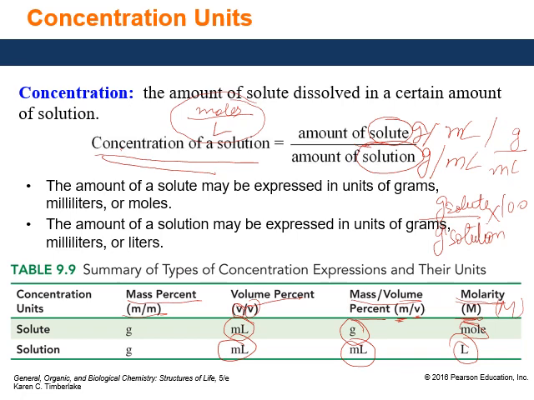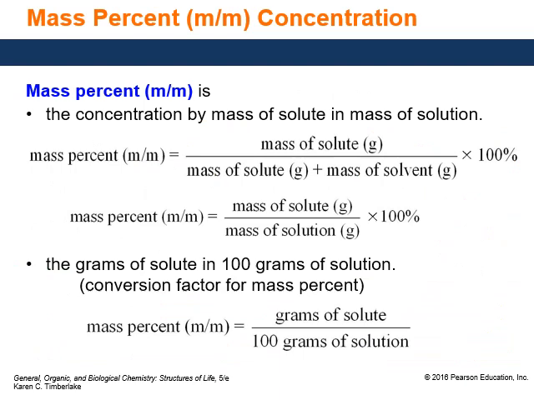Okay, now let's see each of these concentration units quickly, separate from each other. For instance, I have mass percentage, which is mass over mass. This is a percent which is calculated by concentration of mass of the solute and mass of solution. So here we have mass of solute divided by mass of solute plus mass of solvent, or you could add those up and call it mass of solution, times 100. That would be the exact formula for mass percentage.